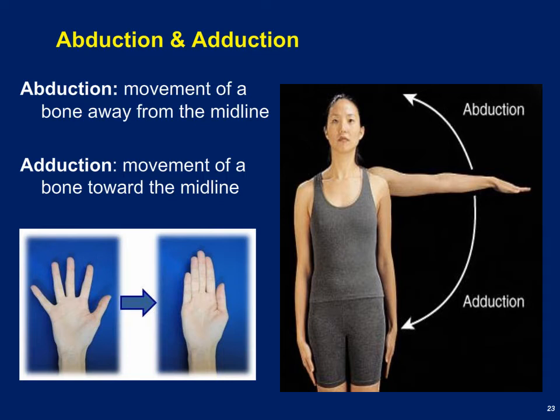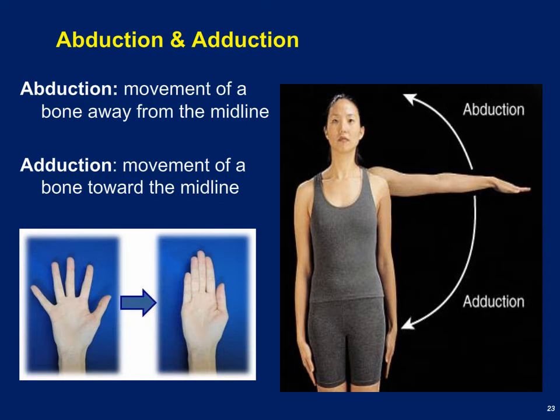Now, on the other hand, abduction and adduction are two opposite movements that have to do with the movement of the limbs away from the midline of the body. So abduction is the movement of the arm or other limbs away from the midline of the body. And the way I like to remember this is when you abduct something, you take it away, just like when you abduct a baby, you take the baby away. On the other hand, adduction is the movement of a bone towards the midline of the body. So when you put your arms back down during a jumping jack, that is called adduction. And a good way to remember this is that you're adding, ADD, the limbs back to the body.